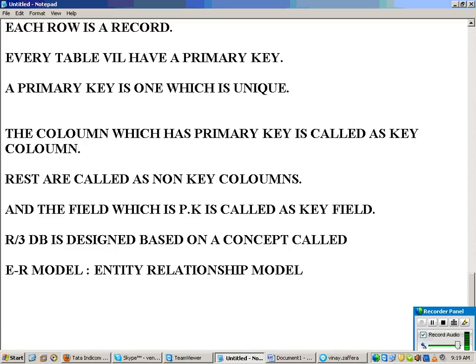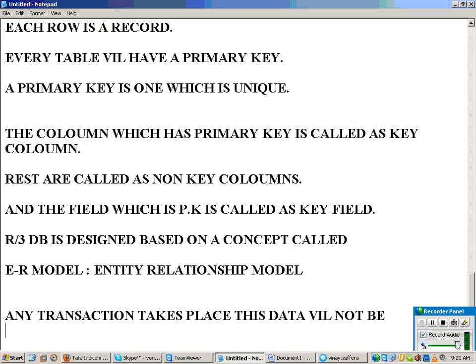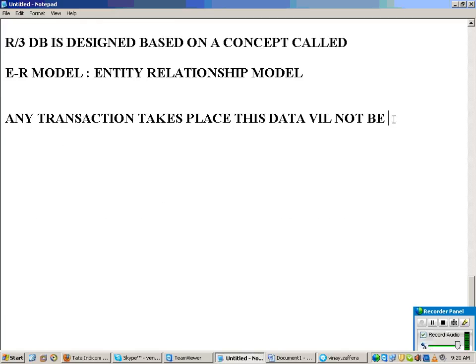In the form of tables. Any transaction that takes place, this data will not be updated in a single table.